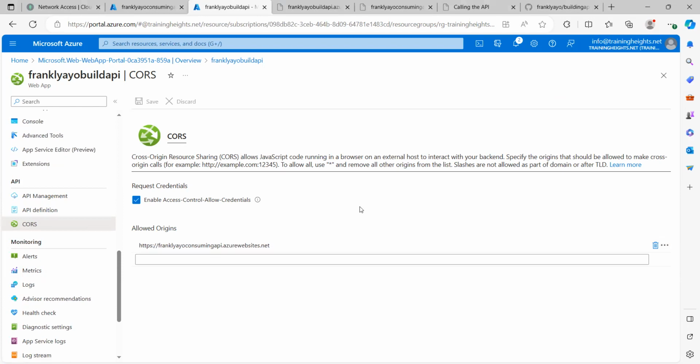So let me stop sharing. I will be running my Visual Studio and I would share that. So let me open the one for consuming the API very quickly. Then I'll be running that because I know that I did not add my local domain for Visual Studio.